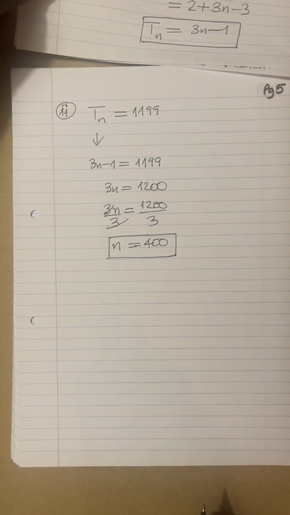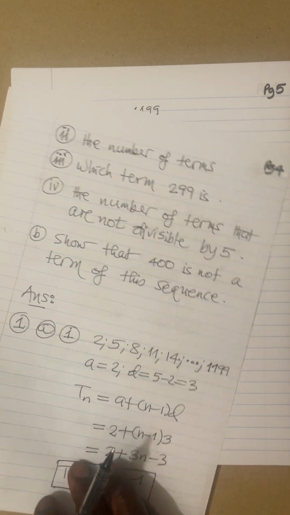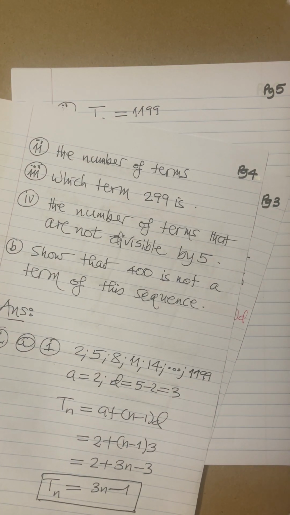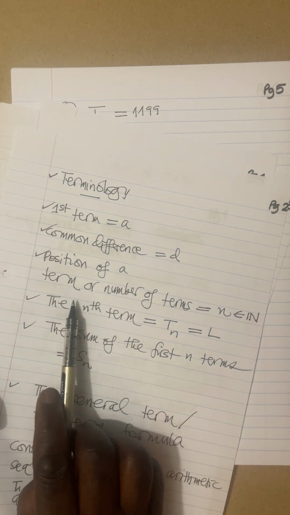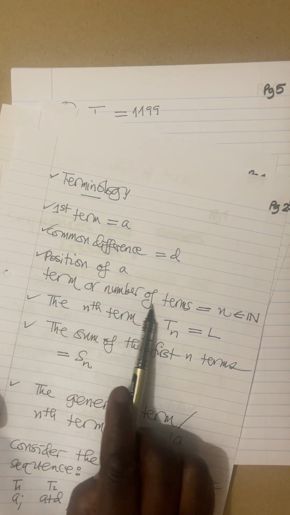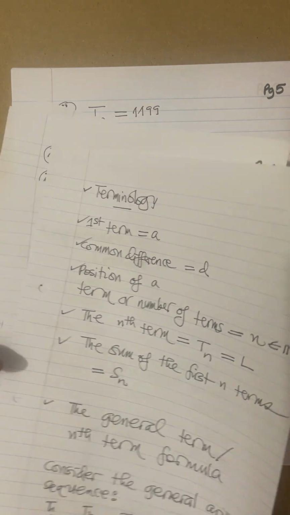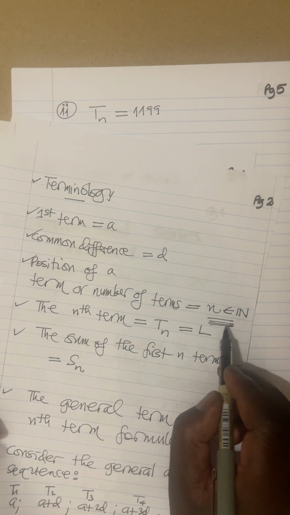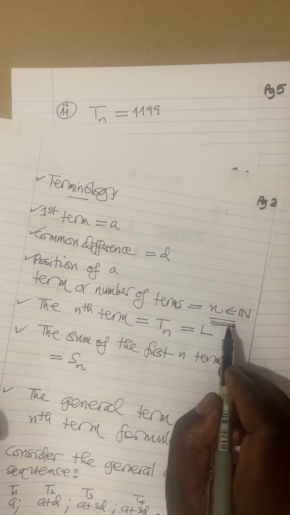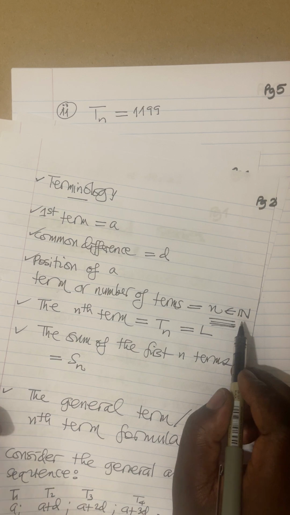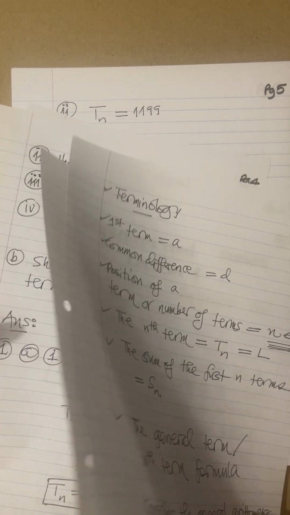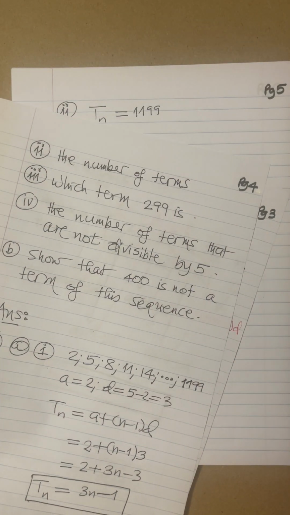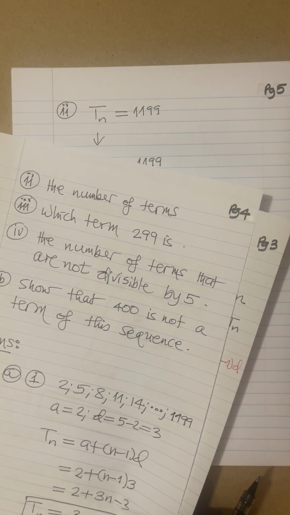The question is saying the number of terms, n. Remember on our terminology, we said n is the number of terms. Here we go. n is the position of a term, or number of terms is n, which is a natural number. And this condition is very critical there, that n must be a natural number. You will see that some examiners require you to know that n is a natural number. So you will have a question that is actually aimed at finding out whether you know that n is a natural number or not. We do have it in example 1 that we have, this last one here.